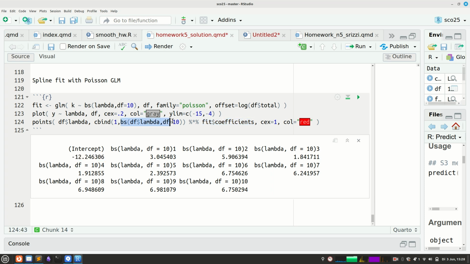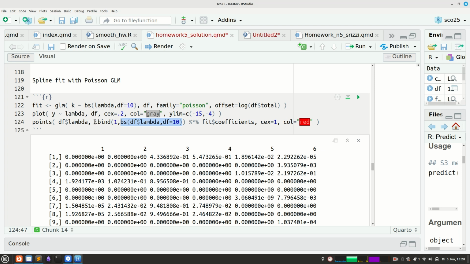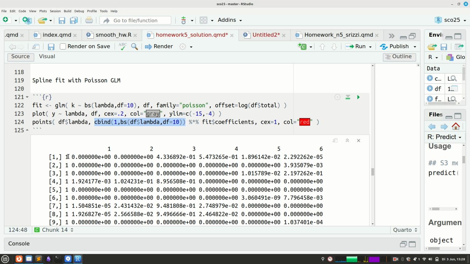So I take again my basis function evaluated at the lambda positions, add the column of ones that the LM function always automatically puts at the beginning, and multiply it by these coefficients to get now a fitted value for each cell.